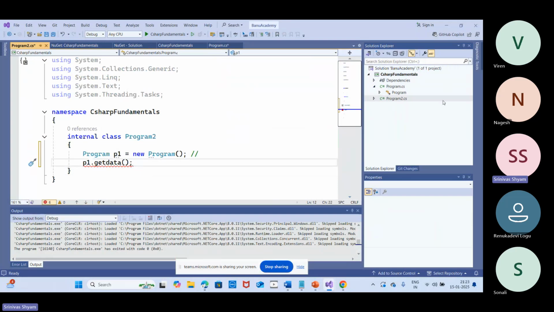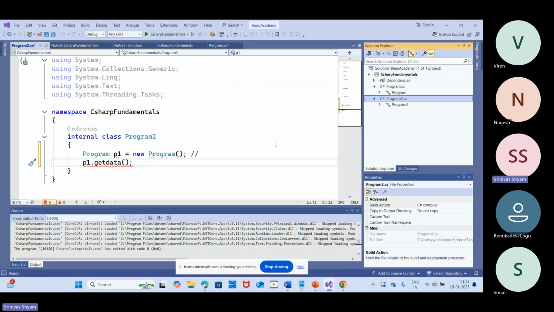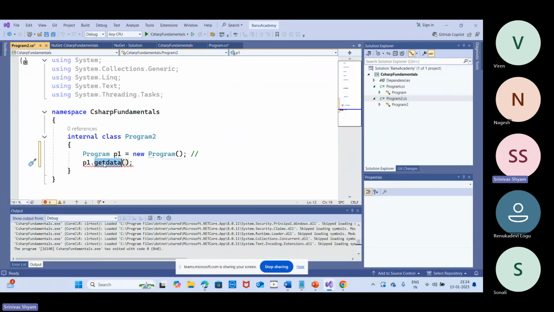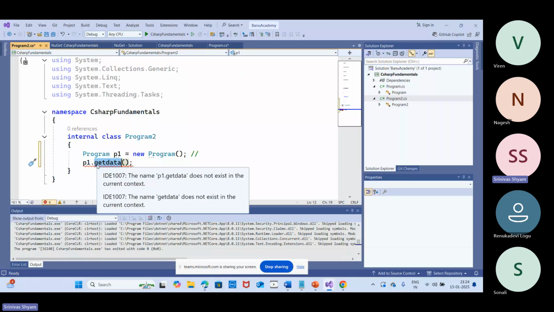We are in the same namespace, C# Fundamentals. Here I have two classes, Program.cs and Program2.cs, correct? Now I'm trying to call GetData, which is present in the Program class, from Program2. What it is saying: the name p1.GetData does not exist in the current context.